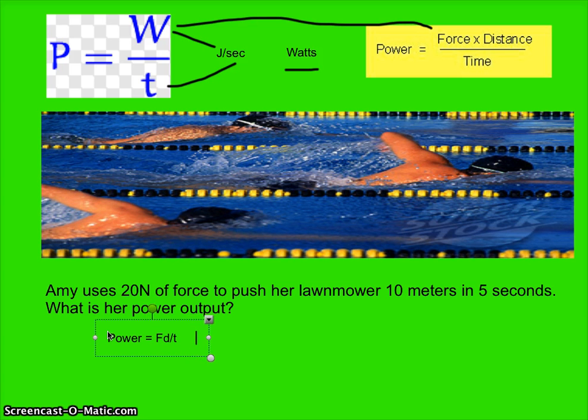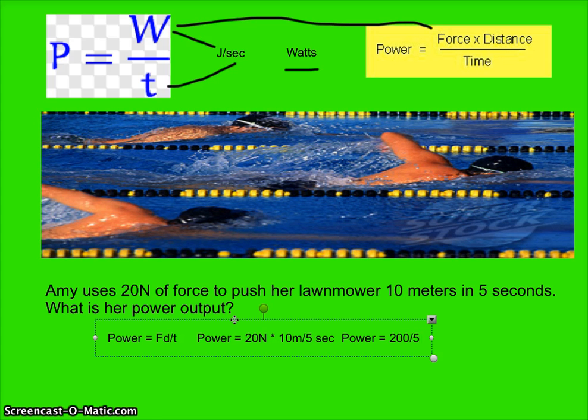So what does that mean? We have power equals force, which is 20 newtons, times distance, which looks like it will be 10 meters, and that will be divided by 5 seconds. So that means now that power can be reduced down to 20 times 10. I have a feeling we can do that regardless of whether we have a calculator or not. That'd be 200, which is 20 times 10, divided by 5.